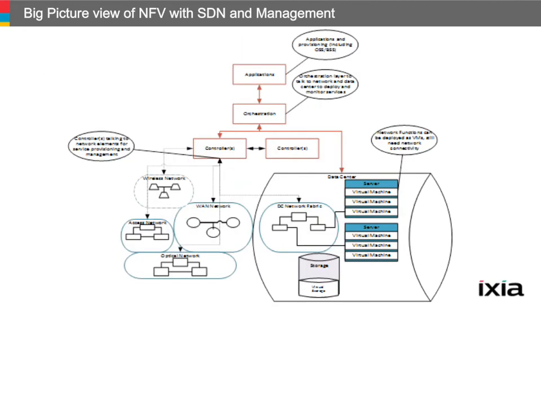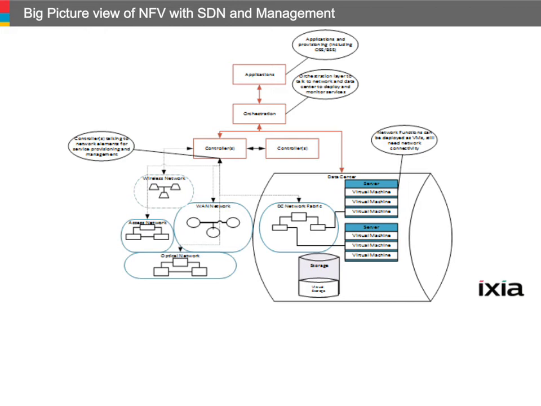So this next slide, I know it's a little bit busy here, but I wanted to try to give you the big picture of how this all would interwork. First and foremost, to the lower right, you have the data center, and really this becomes the heart of where the services live. The functions are installed as virtual machines on virtualized servers. So to instantiate virtual machines, you need orchestration, sometimes referred to as the VIM, the Virtualization Infrastructure Manager. So the orchestration must talk to the data center to handle the deployment of the virtual machines, which are the network functions.